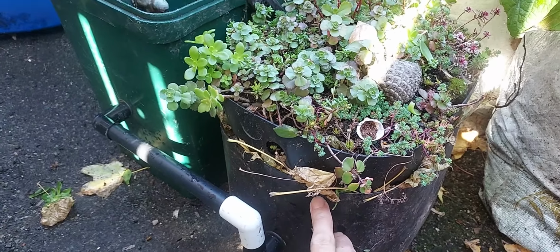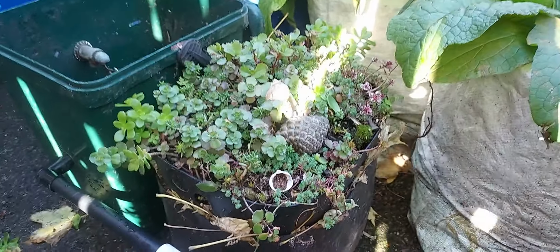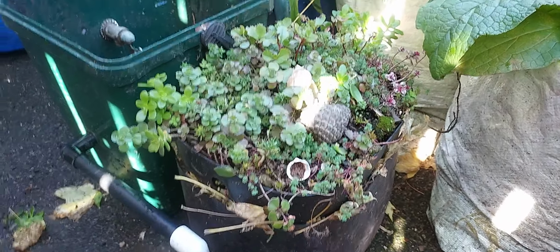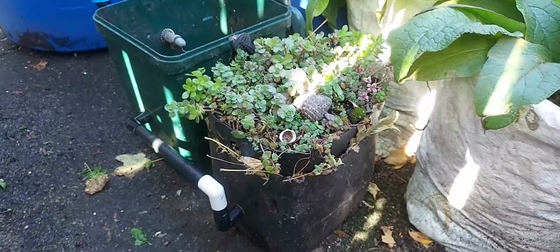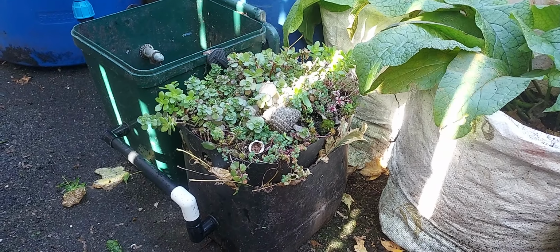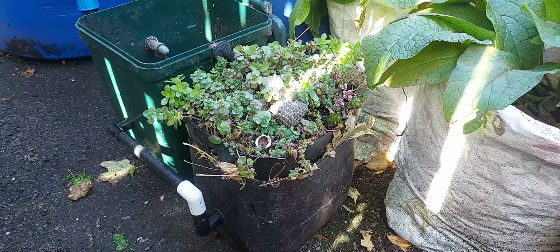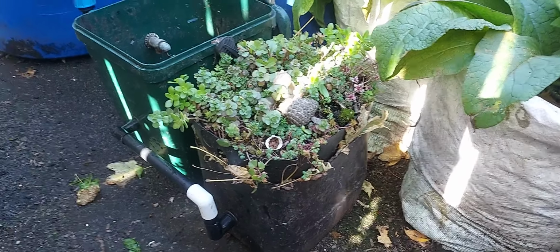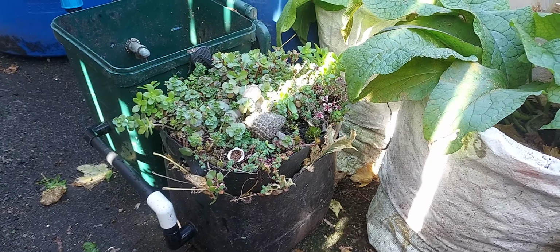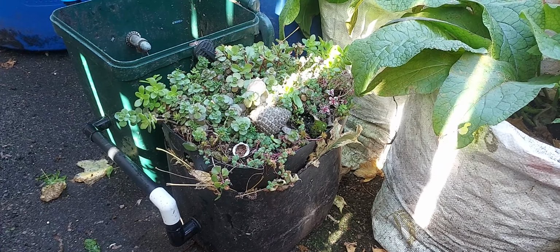As I said, you can tee off these, have a series of containers, and as long as they're on the same level, you can feed all those containers from the same run, and it's just that float valve that determines the maximum height. And what I'd suggest is you set the timer so it's maybe once or twice a week it fills up, and then once it's full it just shuts off after maybe an hour or something like that, just to fill up all those containers. Just set it for maybe an hour and come back and observe what the flow rate's like, and see what the level goes up to over that time.